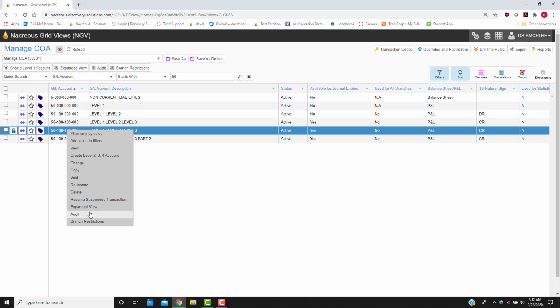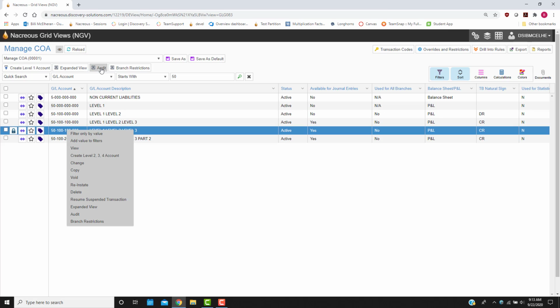Same with the audit. The audit NGV shows you a record of all the modifications and additions that have been made to a chart of account. It'll filter for that specific chart of account, and it'll show any changes that were made, who made them, and when they made them. This audit button up here takes us to the NGV, and it's not filtered for the GL account.